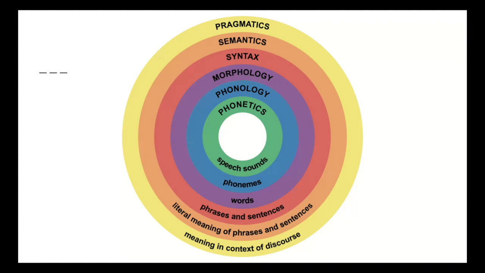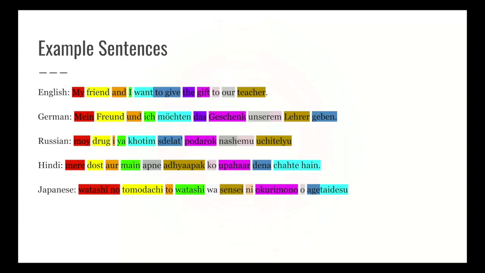Let me give you a quick example of this using 5 commonly learned languages: English, German, Russian, Hindi, and Japanese. Examining these sentences, we can see that as we move further east, the languages become more and more different. As you can see in these examples, there are some patterns in how people all over the world express desire. We picked this particular sentence because of the wide use of topics that we will cover.